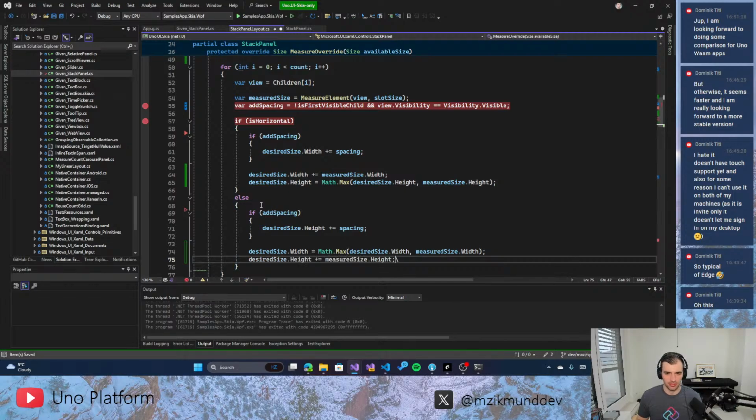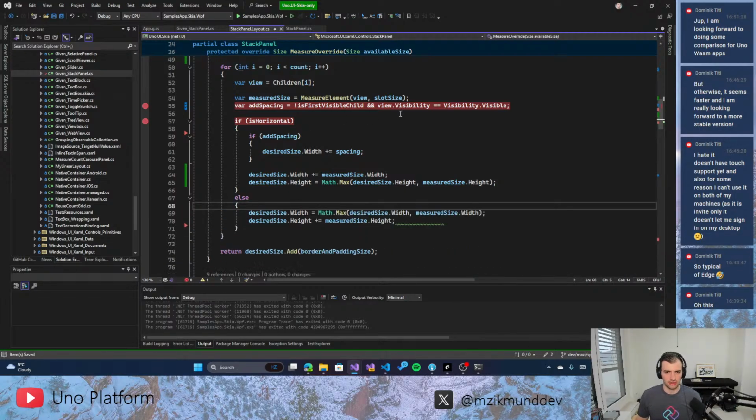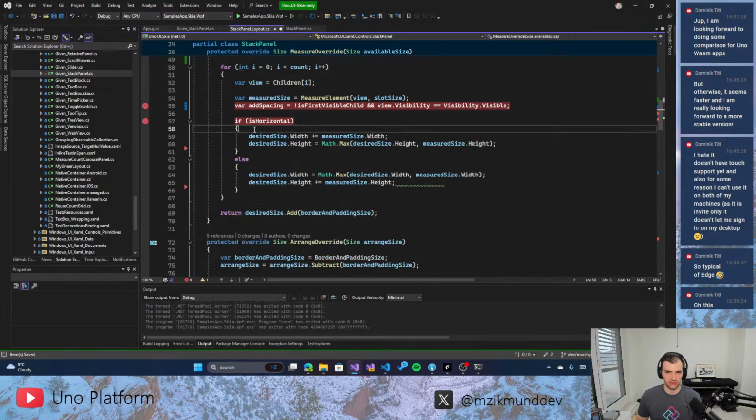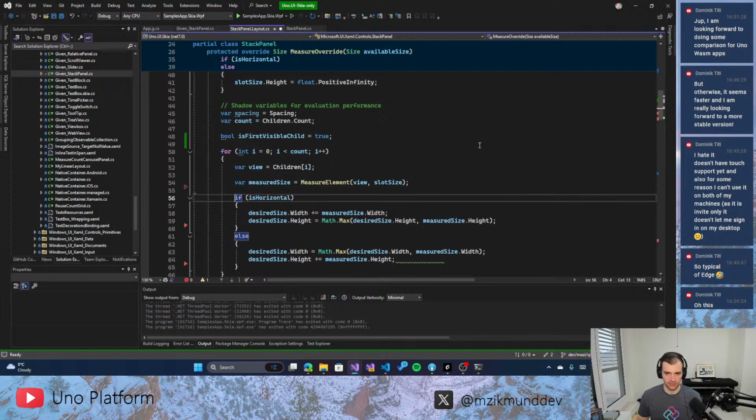Or maybe let's do it this way actually. The counting method is easier here because we don't need to actually move the spacing, so it makes sense to just count the visible children. Visible children count.